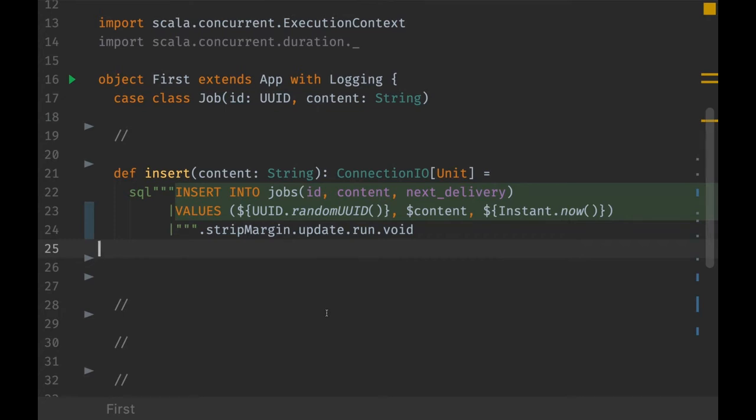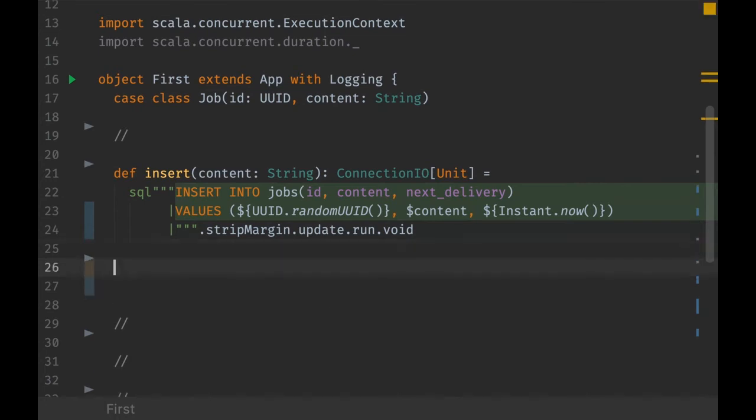If you really don't want to do that, and you would like to use Doobie, there's still an option. I can show it also later. You can generate some of these queries if you'd like to. But the default of writing SQL is really, really nice, even though it might look scary at first.